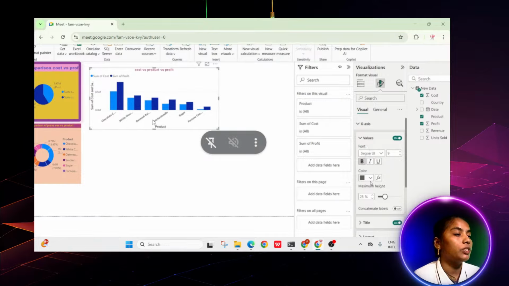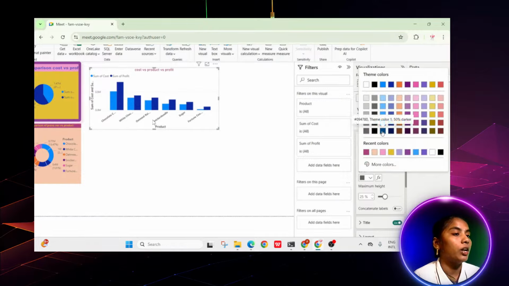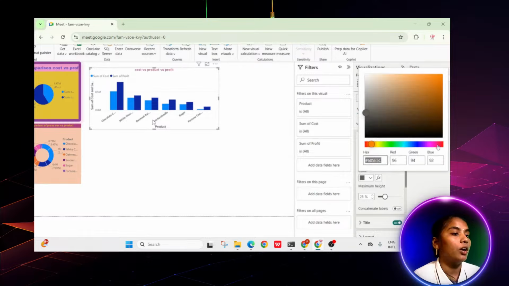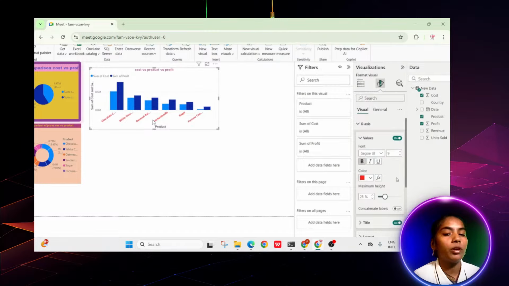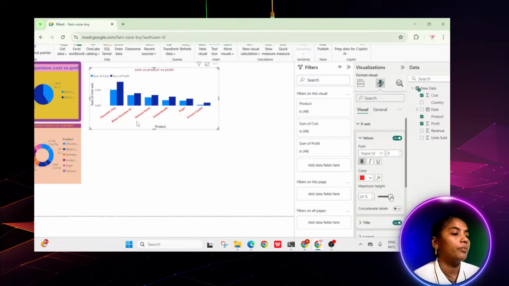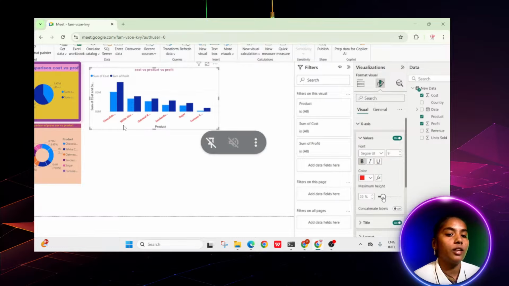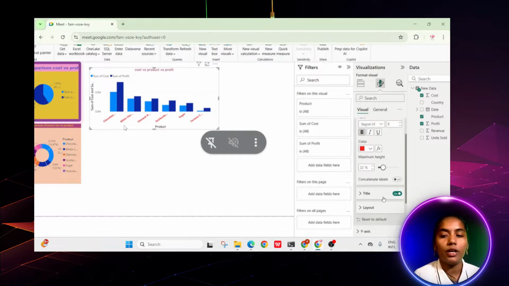Then later I am changing the color. Whichever color you need, you can change it. More colors you can also try. If you're bored with those colors, you can change the color. So I'm giving the red color. Can you see the color has changed? Then later you can see how much percentage you want for the height in the x-axis, and whether the height changes or not. Everything below, I am changing only in visualizations. Please check that.